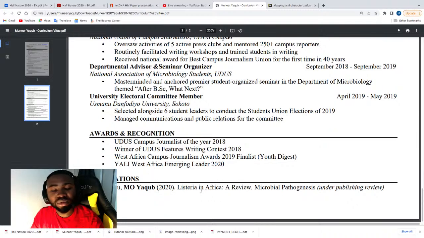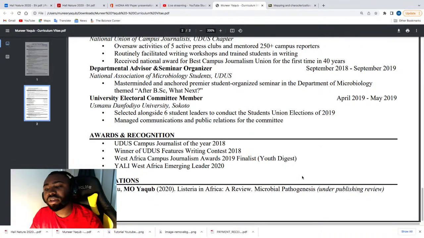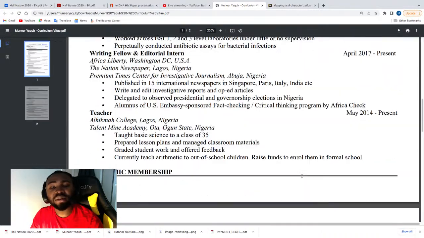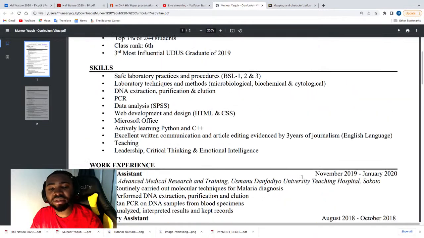Then you put the title you want to give it, and after that you write "under review for publication." You can put "in press" if you have submitted it to a journal, to show that it hasn't come out yet. If it's published, then you put the full reference.